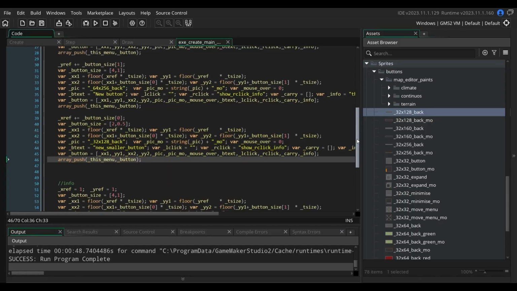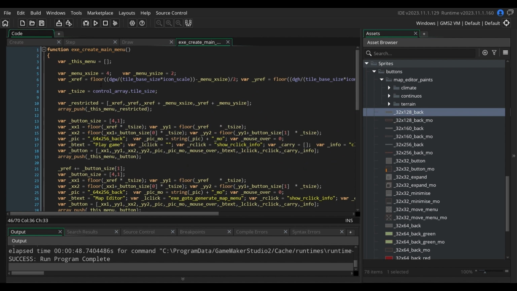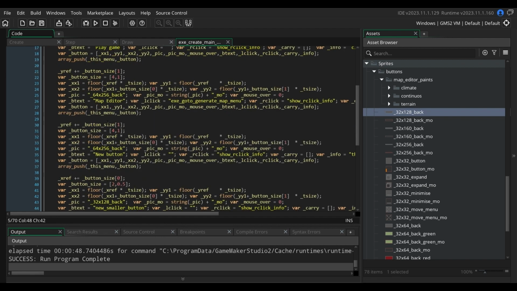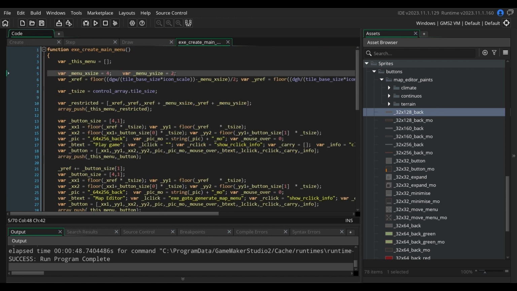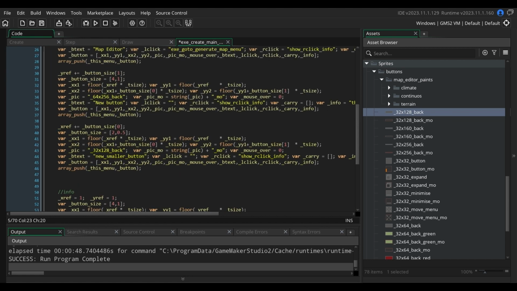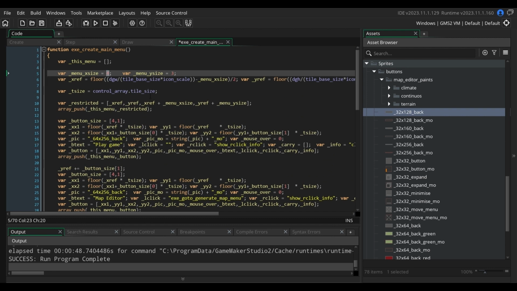So we are back in the code, and somewhere on the top we have menu X size and Y size. So we would have a bit longer menu. In this case we would have this +1, so we're changing it, and here we have +2, yeah, +2, so we're changing to 6, and we're going back to play.